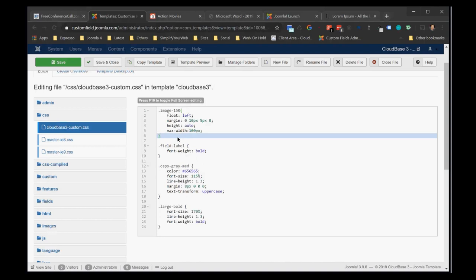So image-150. When you're looking at an image in a summary view or even in a detail view, you're not going to want that image to fill up the whole page. No matter how many times we tell our clients to resize the images before they put them up there, and we beg and plead, it doesn't happen. So with this, I'm basically saying, listen, I'm going to display it as a max width of 100 px or 150 or whatever I want it to be. That way, that image is always going to show in the same width.